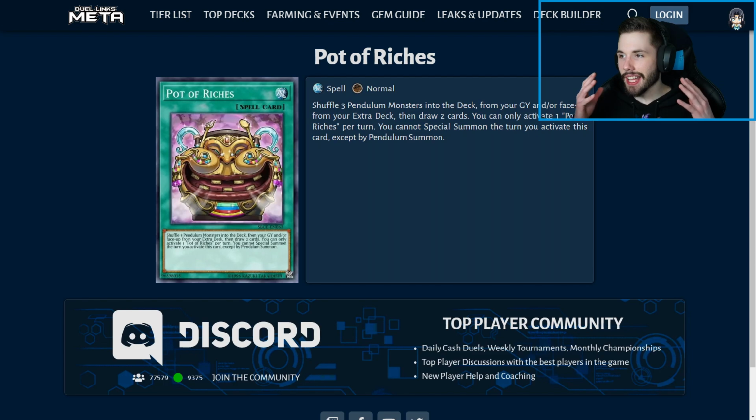So again, it is a little draw 2 that is like a Pot of Avarice, but for Pendulums, and you're going to be able to draw a couple cards. And you can still Pendulum Summon later too, so it's a pretty solid card for a deck that really just goes through its Pendulum Summoning like no others. So I see why this is an SR card, going to be a very fantastic card for late game duels, and yeah, there you go.